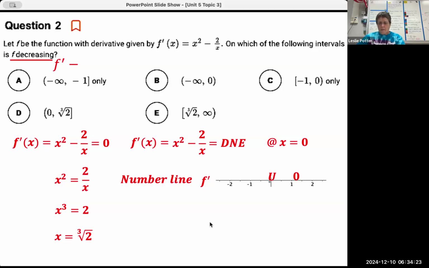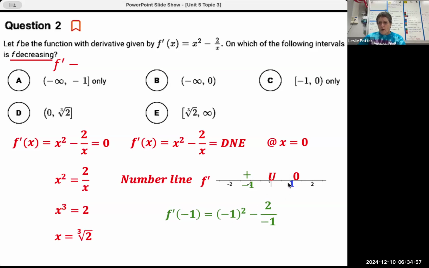And we need to pick a convenient point to test. So like -1 is convenient. So I'm going to put -1 into the expression of the derivative. And so I'm going to get 1 plus 2, that's 3, and it's positive. Notice I don't even put a 3 there because I'm just looking at this for positive or negative. So I'm not even really simplifying it at all. I just know that this is positive minus a negative is positive, positive plus a positive is positive. That's how I'm looking at that.